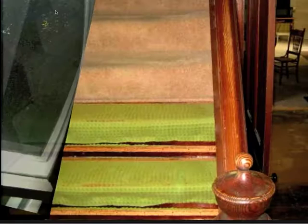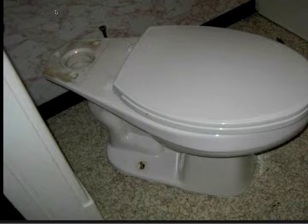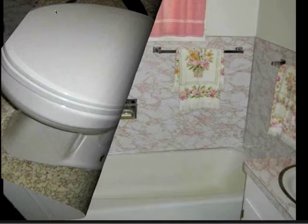We had a refrigerator from 1989 in the kitchen. We had a gas stove. We had toilets that flushed, or one toilet that flushed 5 gallons per minute. We had no shower in the house. And we had the nice little pink towel shower curtains in the back there with the pink formica on the walls. The faucets were running at 2.5 to 3 gallons per minute.